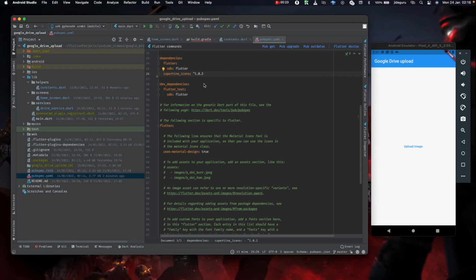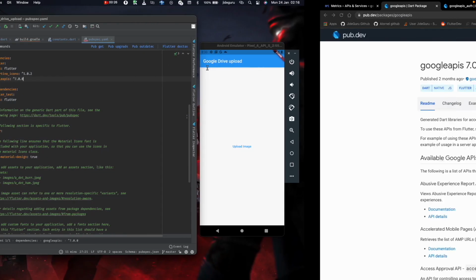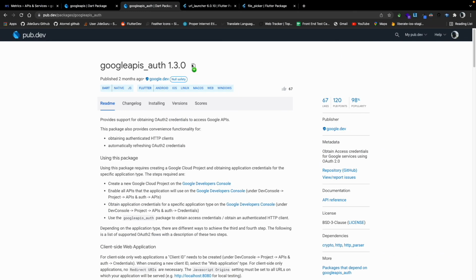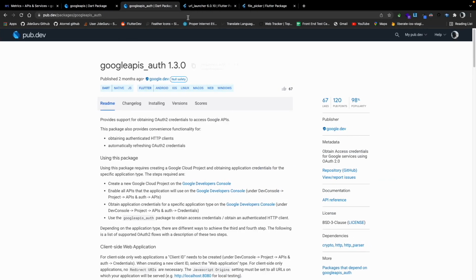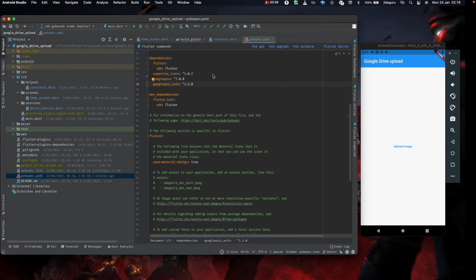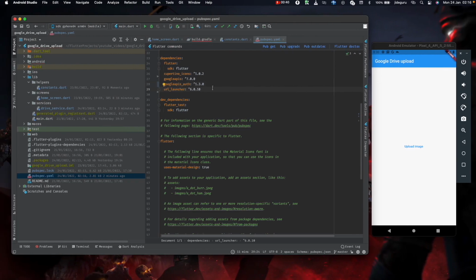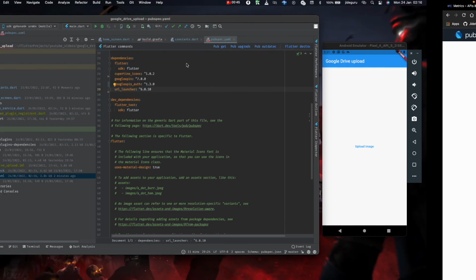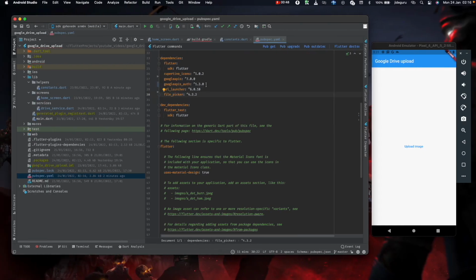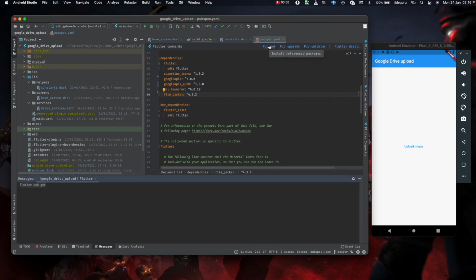First is the Google APIs package, then the Google APIs auth, which is to basically authenticate, and the URL launcher, I'll be using it alongside the Google APIs auth for authentication, and the file picker to pick a file before upload. So now let's run pub get. Okay, now that's done, you can go ahead and dive into the main code.